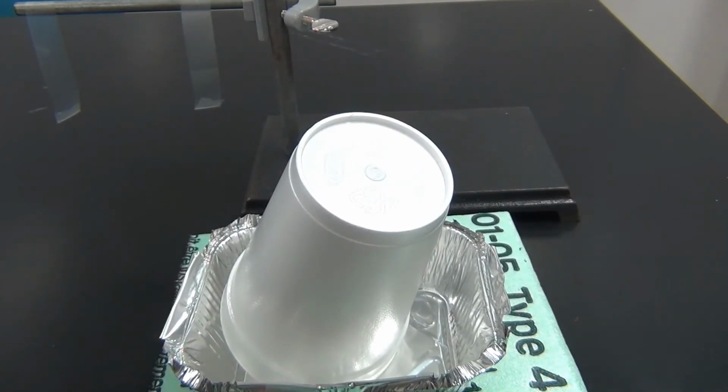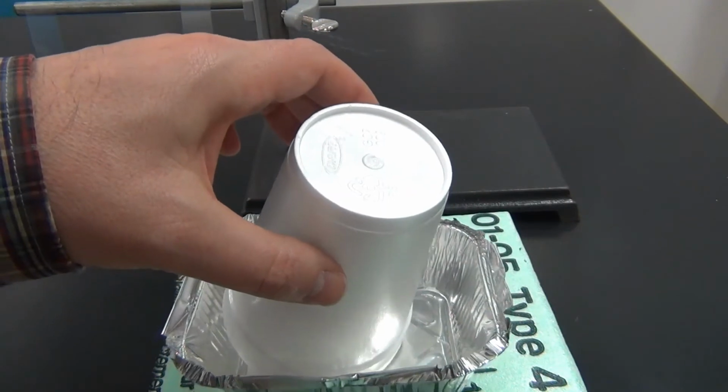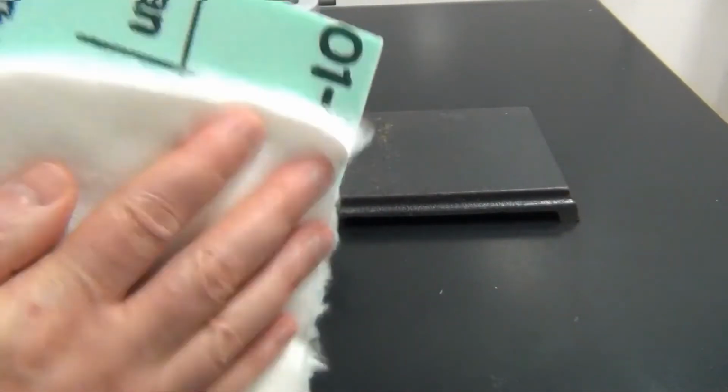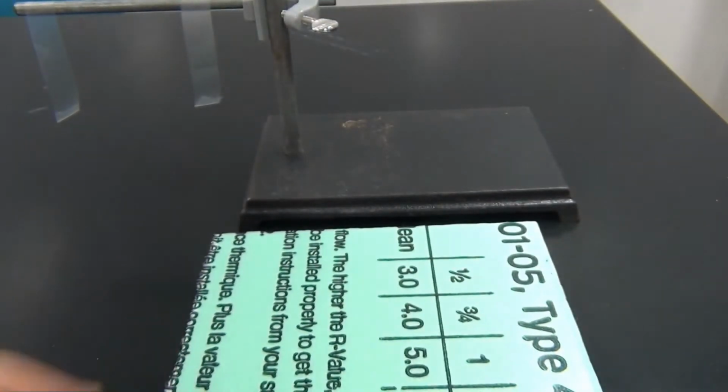Now I'm going to do number 5. Before I do number 5, just because I want to make sure I observe something new, I'm going to charge with the fur one more time. I'm actually going to try to get a pretty good electric charge on this foam. And now I'm going to do number 5.